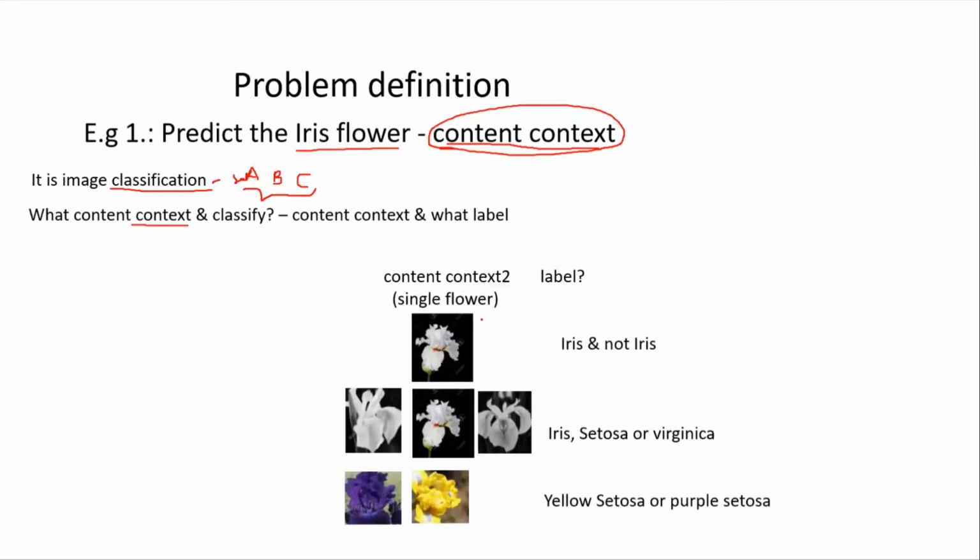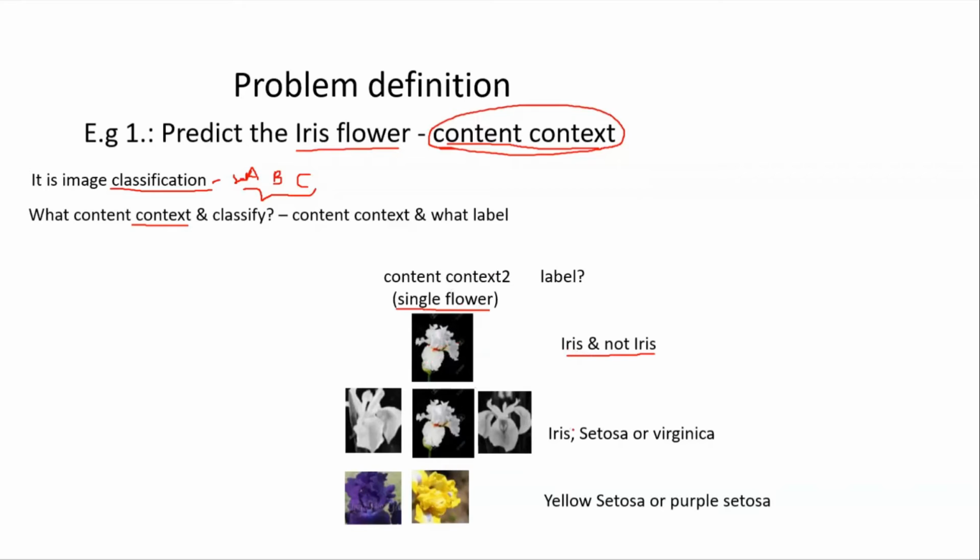All right, look at this. If you just simply look at a single flower, like this is only a single flower, you can have iris or not iris. Whether this flower is iris or this is not iris, there are two labels, two categories, two classifications. Iris or not iris. This is an iris flower. Other than this, not important. Don't care. So this is a single flower, and you only want to know whether it is iris or not iris.